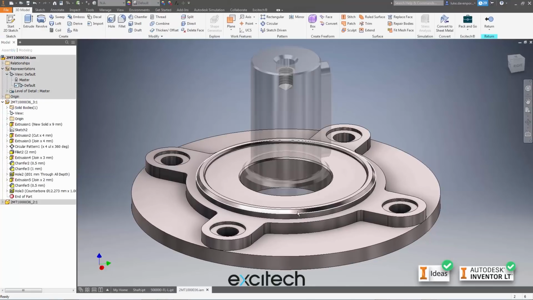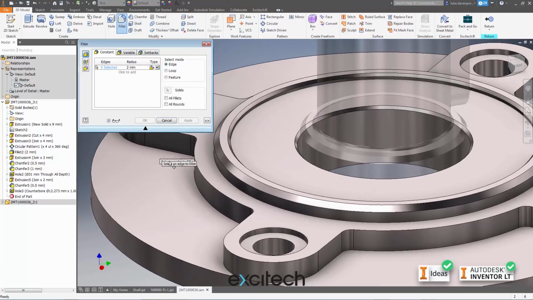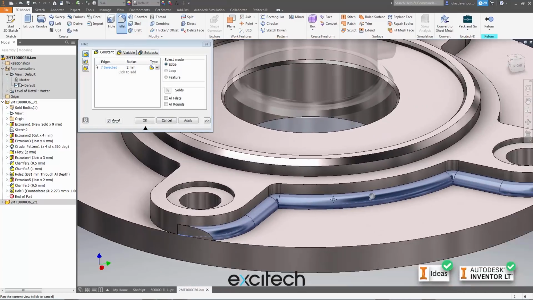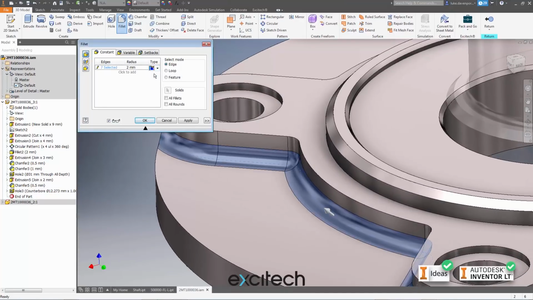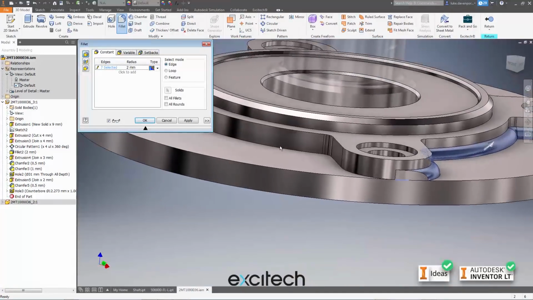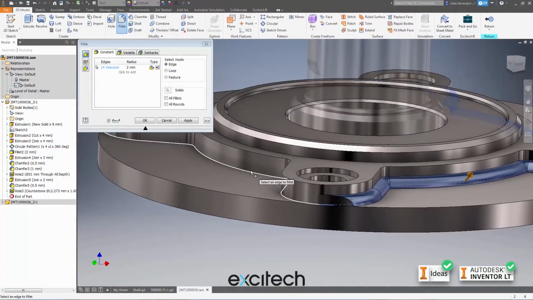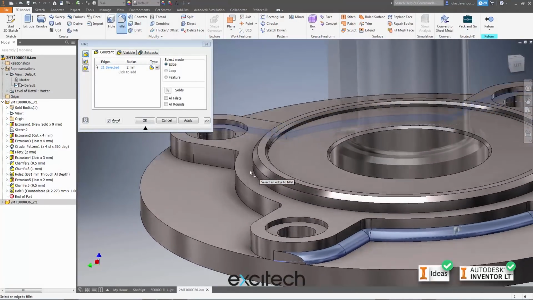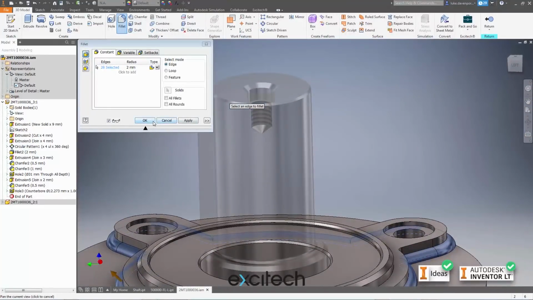So if I double click on this part here, if I start the Fillet tool, I've got a sneaky option down here to do an inverted fillet. So the normal arc that a fillet would take is reversed using this tool. So let's pick an edge here, and instead of the usual arc, I've got extra material added. That's the normal fillet, and this is the new inverted fillet. So it's almost as if it's being welded there. It's adding a representative fillet for a weld. Pretty handy, I think. You'll know if you're one of the users who's requested this. So let's apply that one.